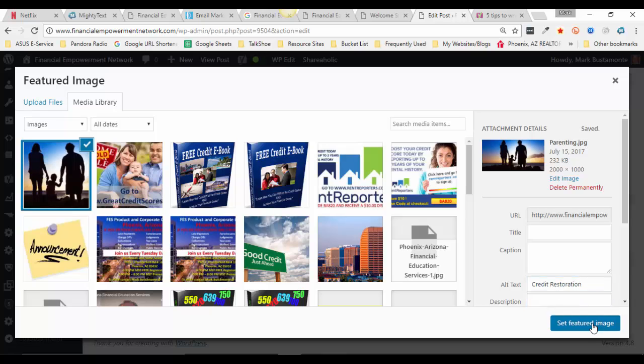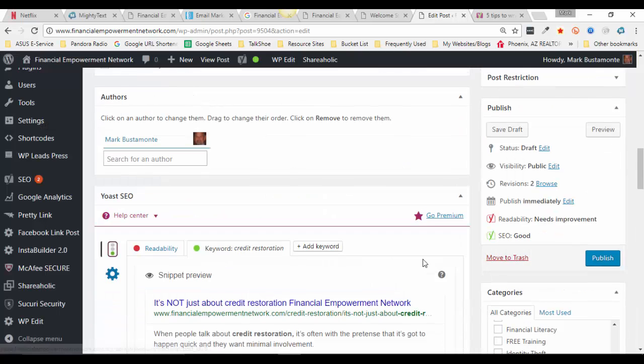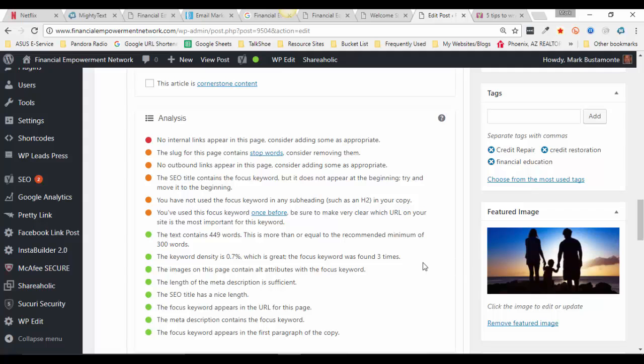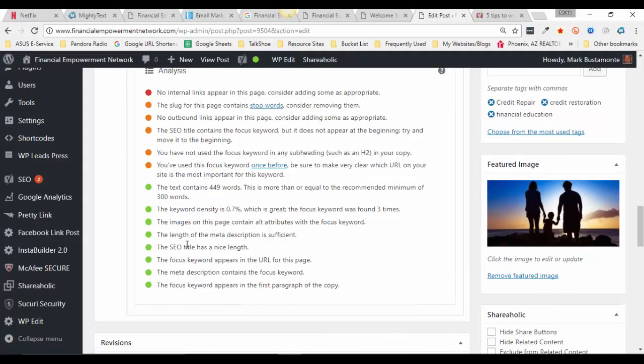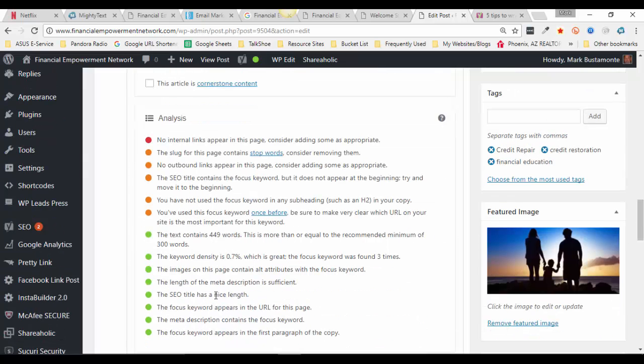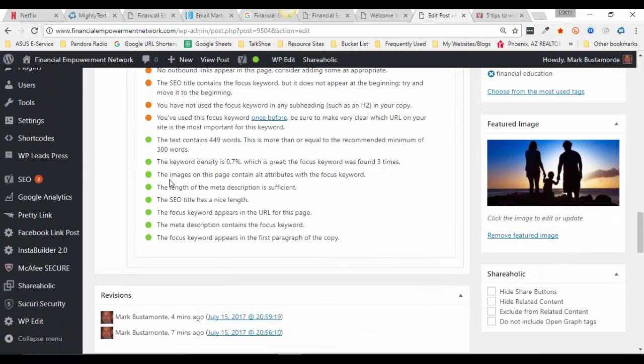And then I'm going to save that or set that as the featured image. There it is. And that changed some of my analysis here, obviously, because I added the picture in there as well.